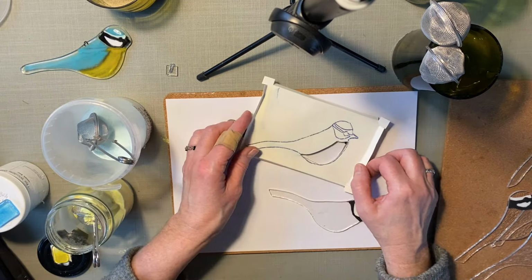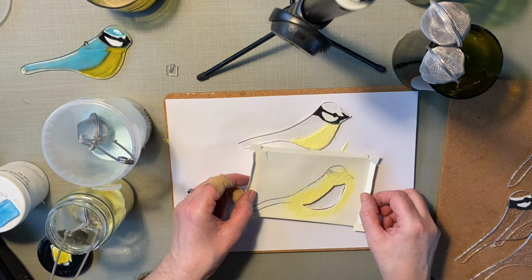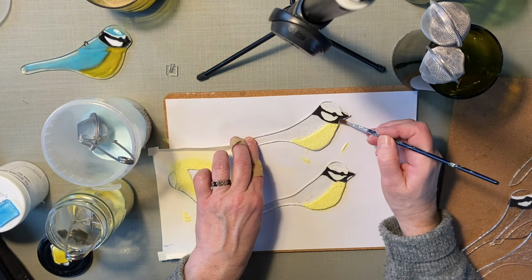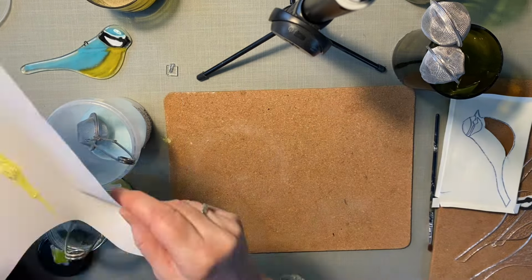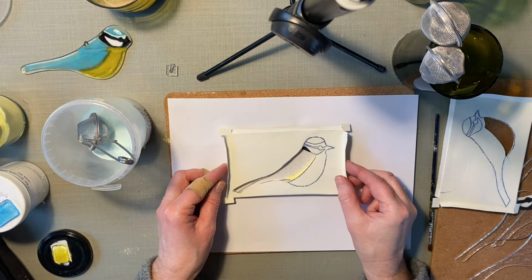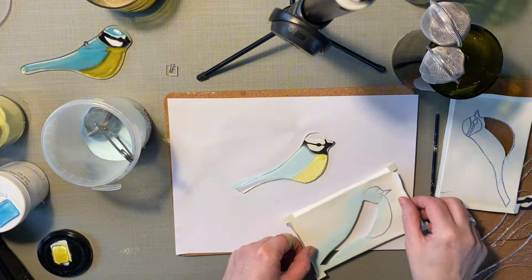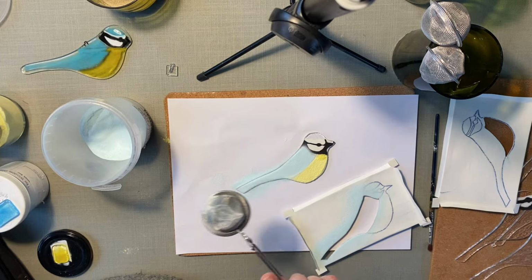I'm using sunflower yellow and turquoise blue, and when I do this process, I only take one color at a time, so that I can reuse the powders and the overflow of the powders. You know that the powders are expensive, so it is a good thing to reuse the overflow.